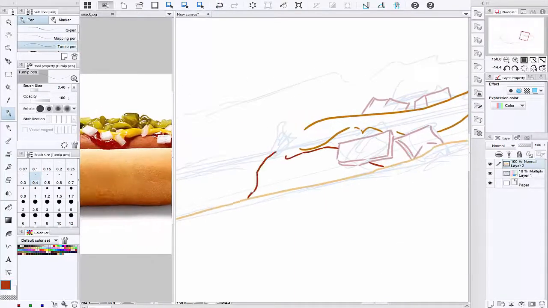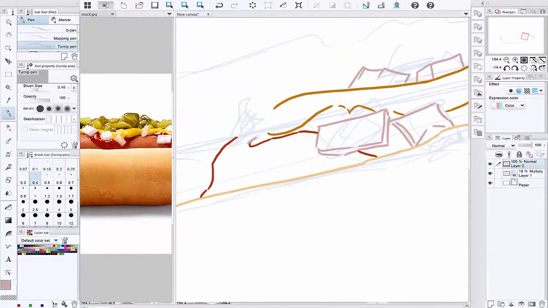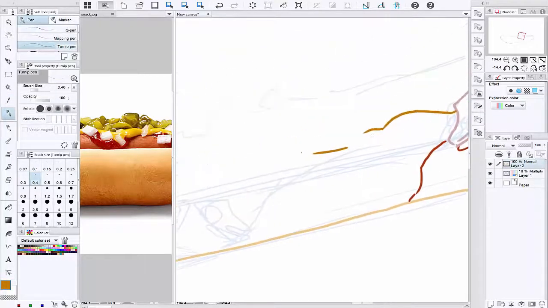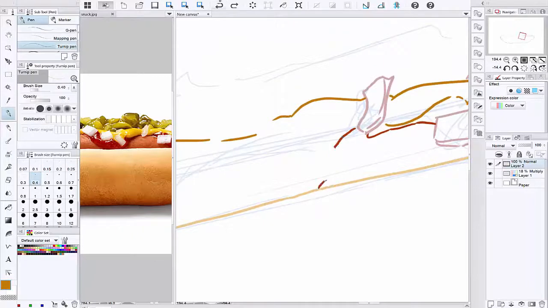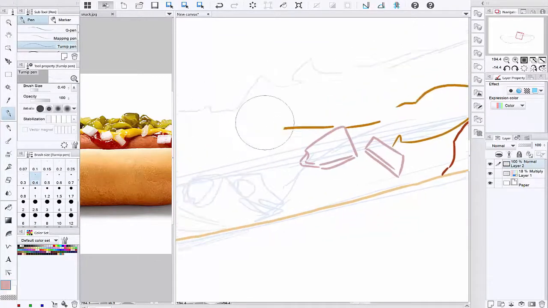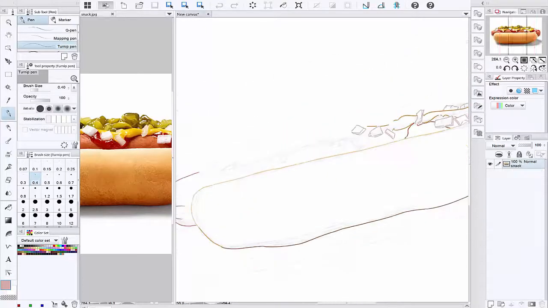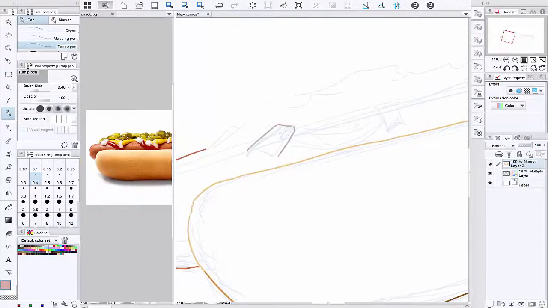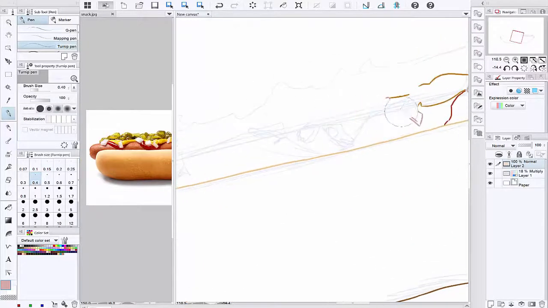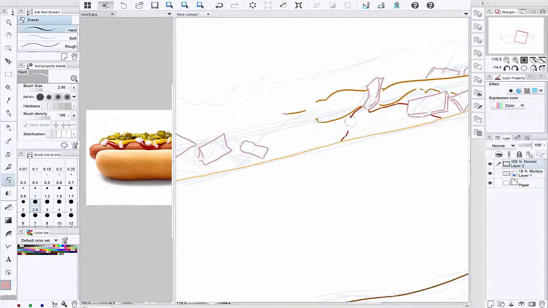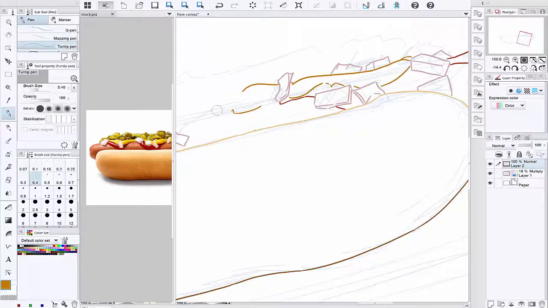I am giving it its dark lines. Like with the ketchup, I use the dark color of the ketchup. For the mustard, I will use the dark color of the mustard. For the onions, I will use the dark color of the onions. So you guys will have your reference sheet. I hope you downloaded it so that you can use the colors that I used to help you replicate this hot dog.